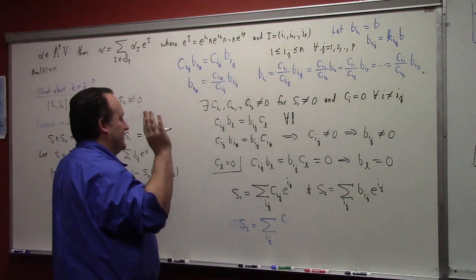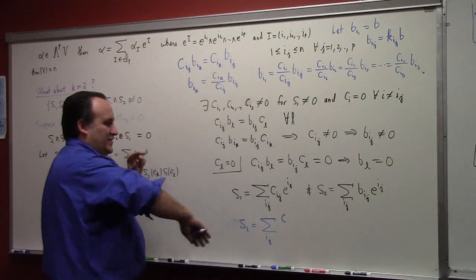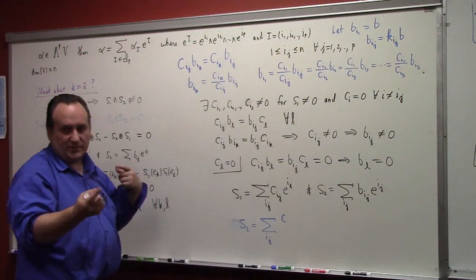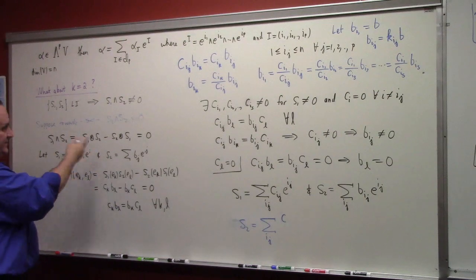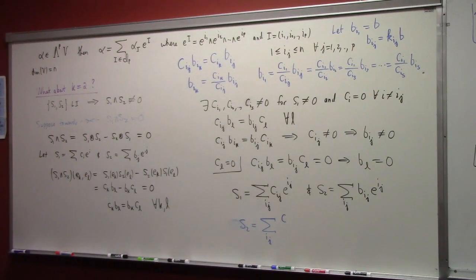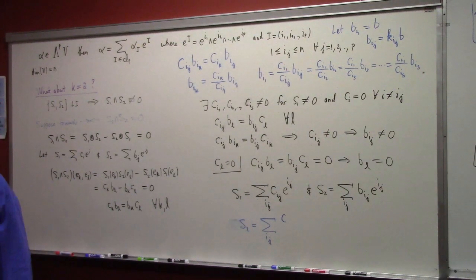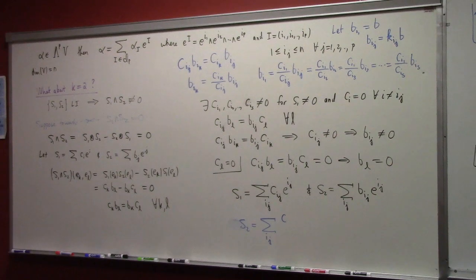Anyway, if I had my head screwed on straight today, you could see that you can prove that the one dual vector is just a scalar multiple of the other, and that of course would contradict the linear independence. Goodness gracious. Yowsers. Man. Whew. You surprised me with this question today. It was a good question, Ernesto.